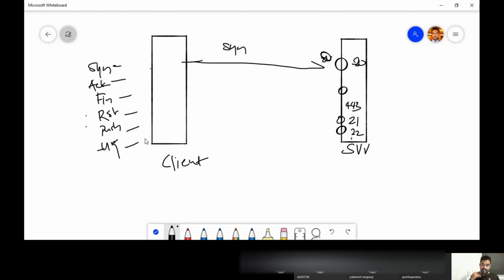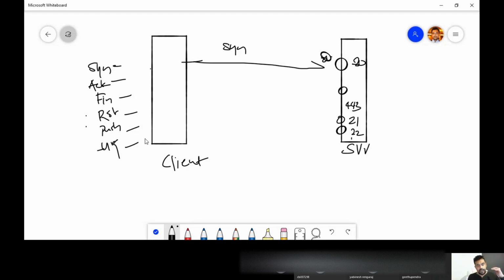Now, when it comes to starting a communication, right? The browser has to initiate it, or any client. In this case, we are talking about port 80 or 443, so the browser. But it can even be an FTP client, or an SSH client, or a telnet client. Whatever the client, it has to send the first request to initiate. It's something like whenever we meet a friend, we say hi, hello, right? And the friend also says hello, and then we initiate the connection. It's like hello, hello, right? So the 3-way handshake is this.